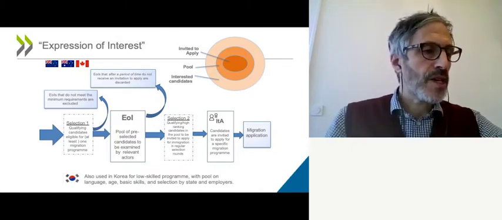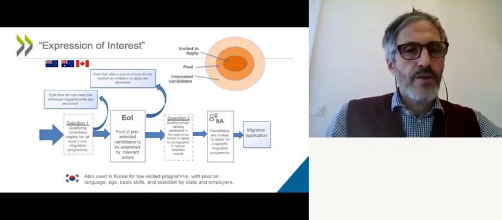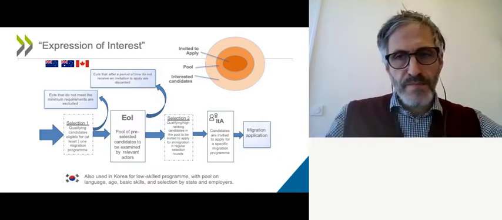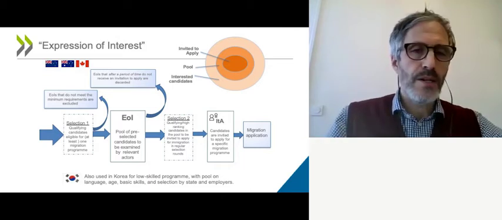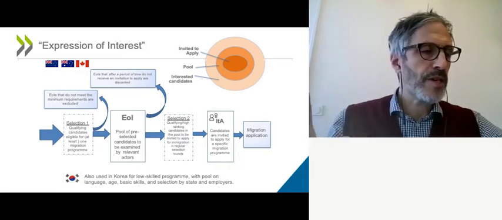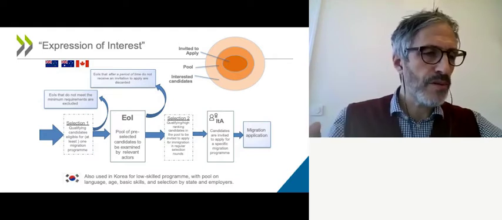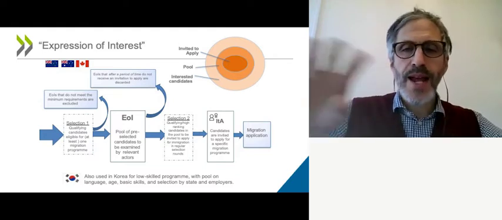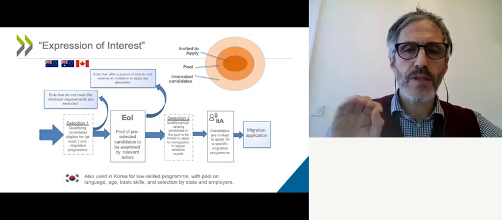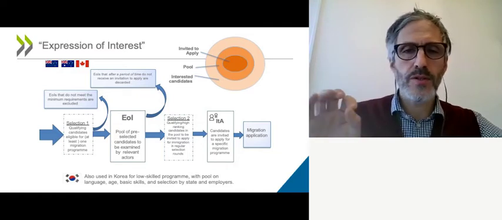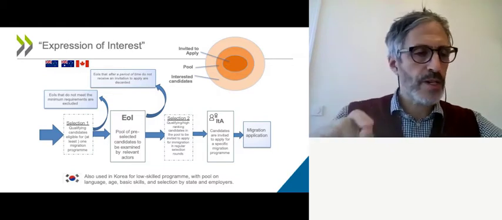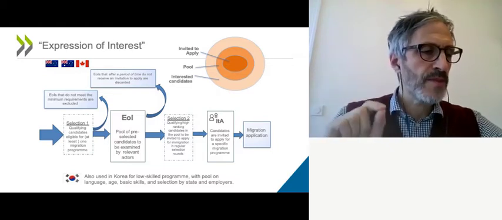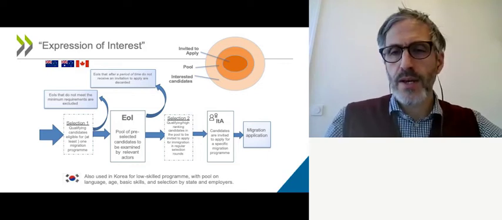I think what's interesting here is that you have many people in origin countries that are interested in migrating. Some of them will meet the basic criteria, and then they'll go into the pool. And what happens in the pool? Who gets to see that pool? Do employers associations, are they able to look into that pool and pick people out of that? So we're going to go through 3 country examples and take a look at exactly how that works.